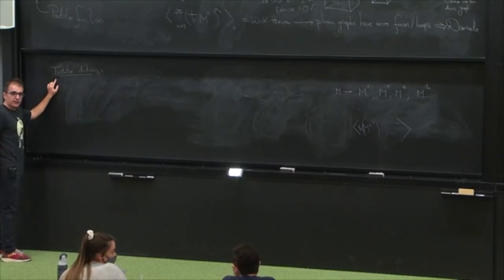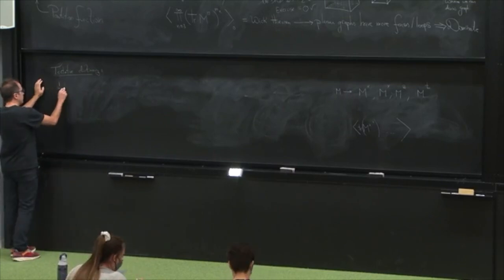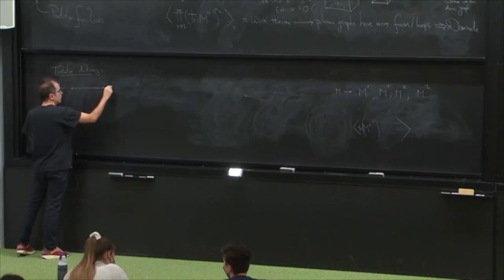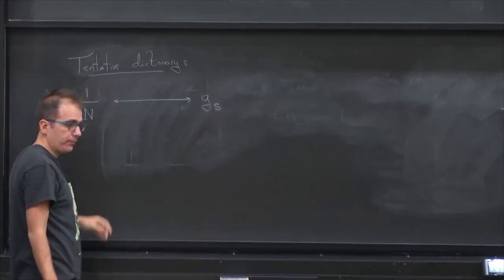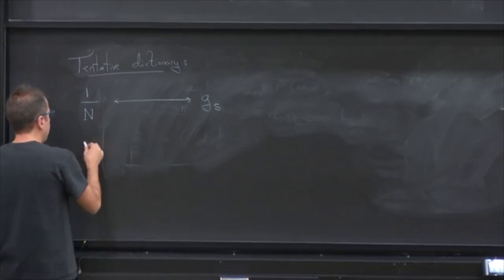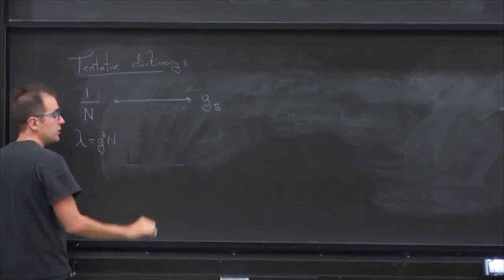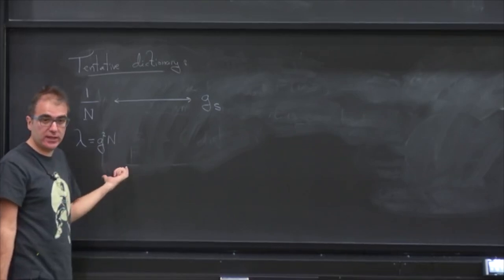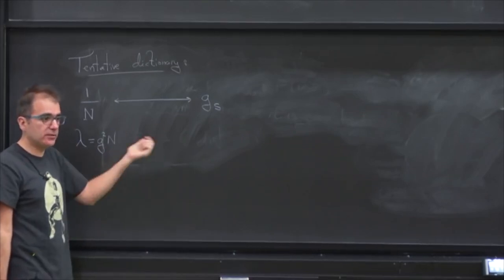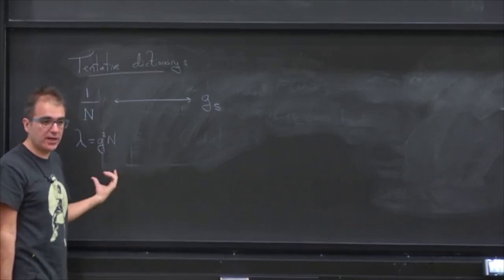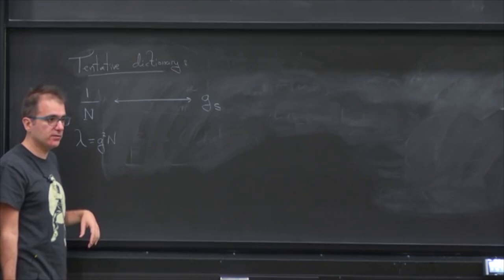So what would be our tentative dictionary? So first, 1 over n, we said if this dictionary works with string theory, this should be related to the string coupling. The 't Hooft coupling, lambda, which is g squared n, which, by the way, now we proved that this is the good scaling. Yesterday we had guessed based on the beta function that it was probably a good scaling. Today we proved it, right? Because we saw that the graphs do organize as functions of lambda for a given genus.